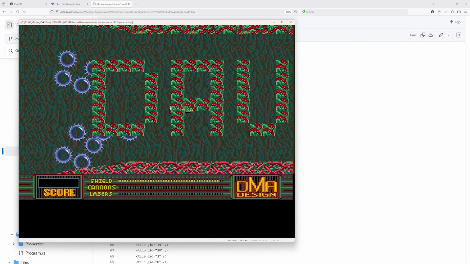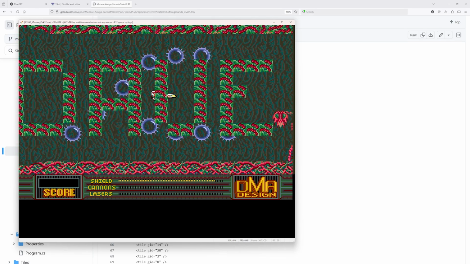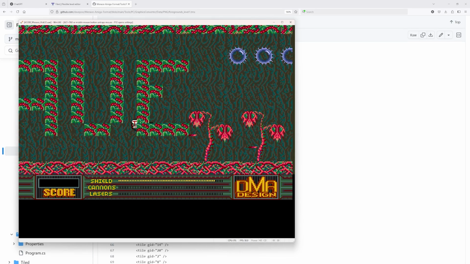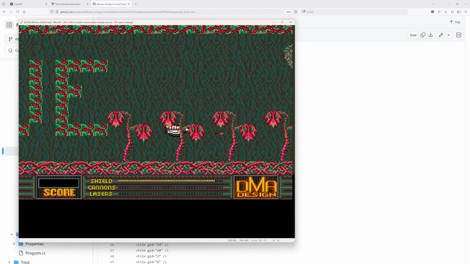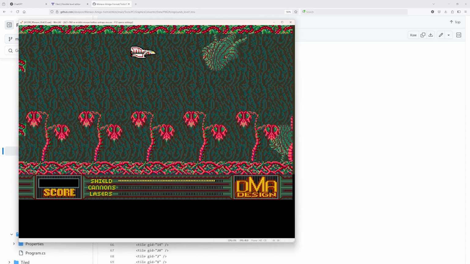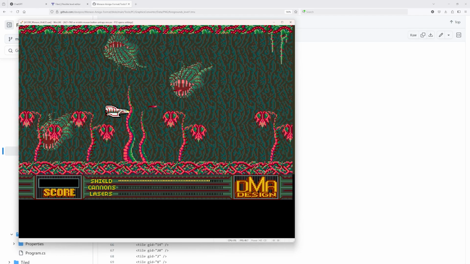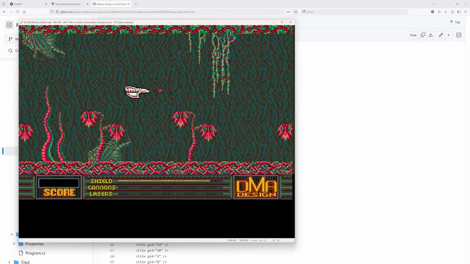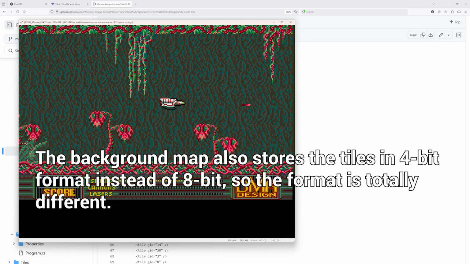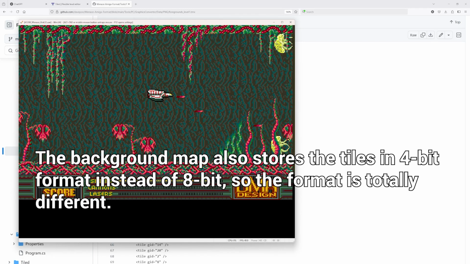So we should just get those trees appearing. In theory, I can do this with the background as well. The background just needs a different exporter because it doesn't have a delimiter at the end of the file. There we go, there's those trees I just put in. The foreground file just has an FF marker as a block to say it's the end of the file, but the background one doesn't have that, so it needs a different exporter.